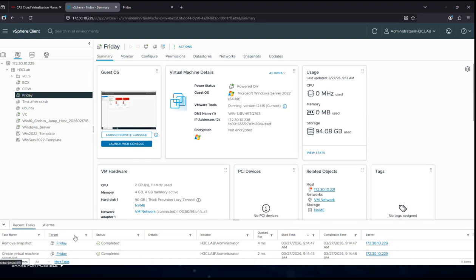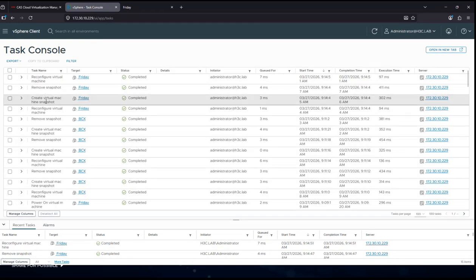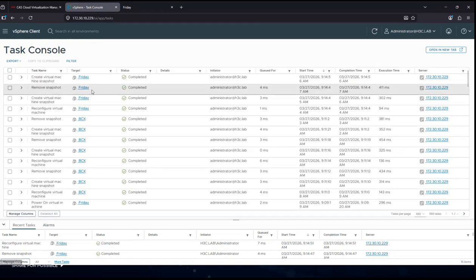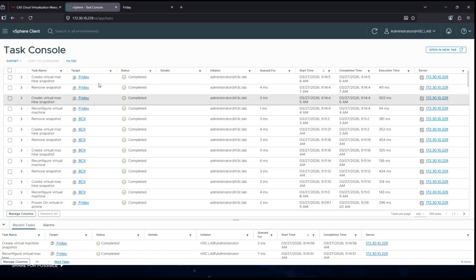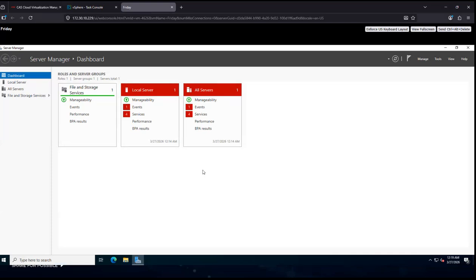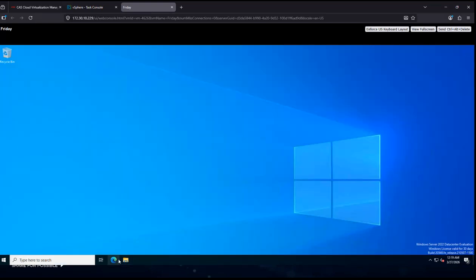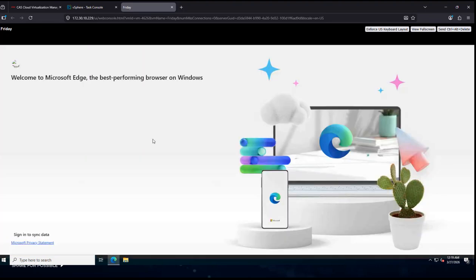Now, if we come here to the VMware side and we go to more tasks, we can actually see the VM and what's happening, the orchestration portion that's coming from the CAS side. And as I said earlier, we log everything in terms of what we do. We can follow the migration path from a VMware perspective. And while all this is going on, we're still good. Our VM is still running.